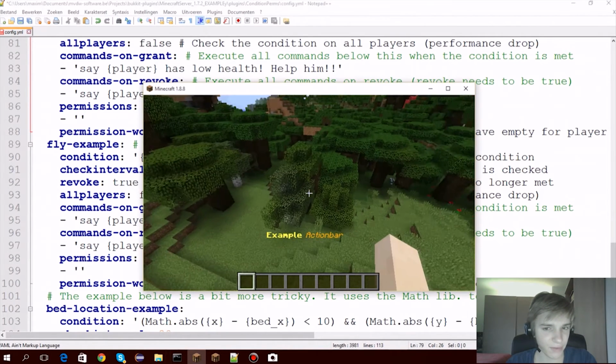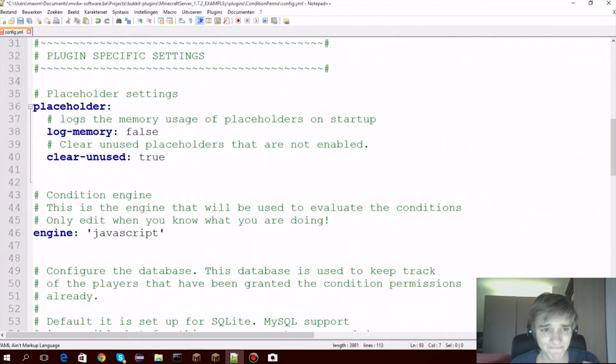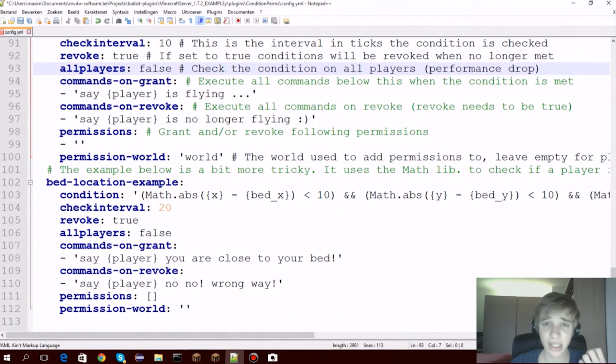And then we have another condition called the bed location example. Just a basic example I wanted to show the power of the condition. So as you can see here, the engine was JavaScript, which means you can use JavaScript libraries inside your condition. You can use the math library, you can use the date library, you can use any library you have in JavaScript.